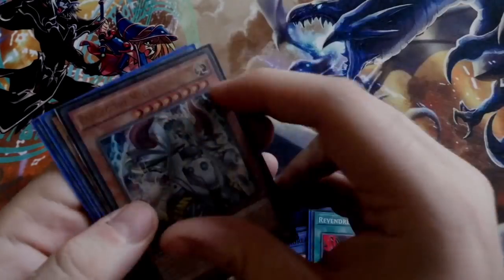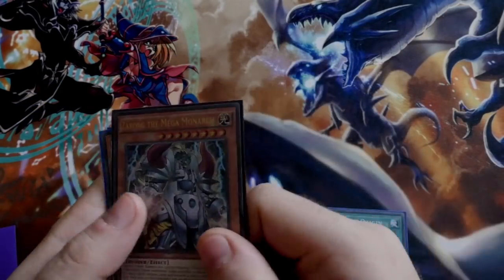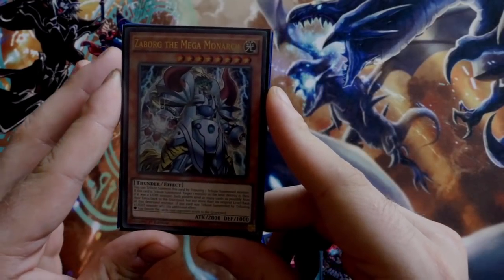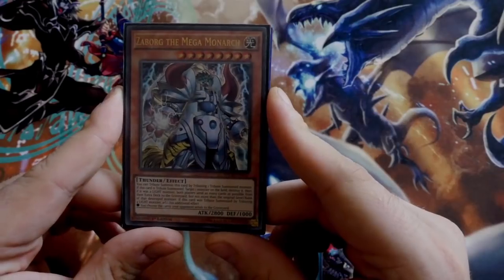Now by doing so, it was tribute summoned using a light monster because of Candle. You get to choose 8 of your opponent's. So for those of you who don't know what Mega Monarch Zaborg does, it's from New Challenges, which is I think about 2 years old now.